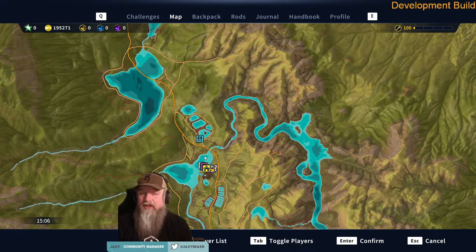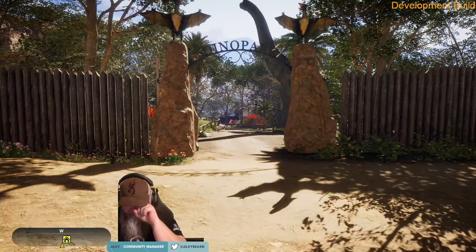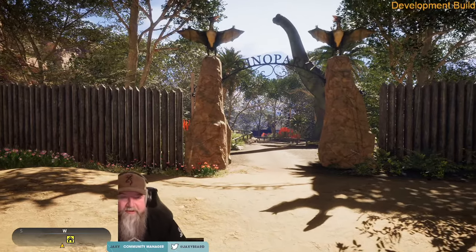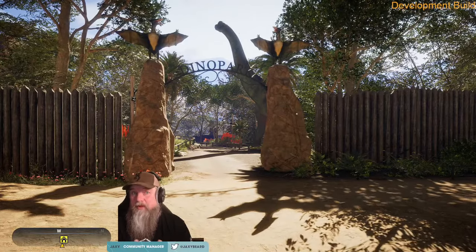I have nothing unlocked. I don't have any dev tools. I don't get to fly anymore, kind of like pretending I'm Superman. It's closest I'm ever going to get. But it does mean that we get to have a lot of fun. We're going to go see what we can pull out of the water.